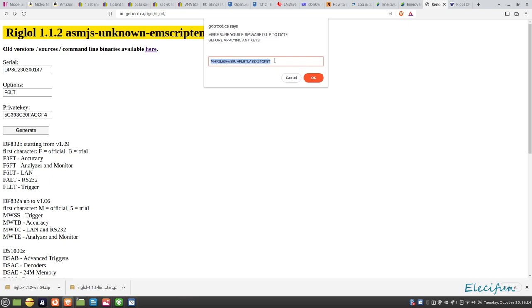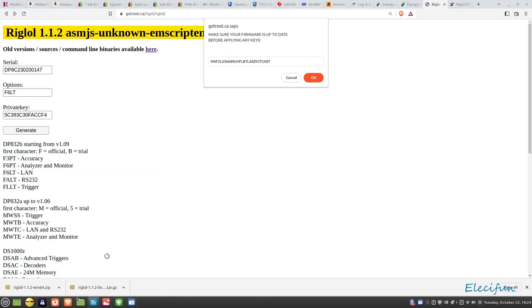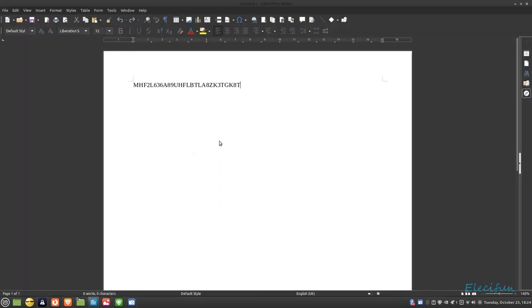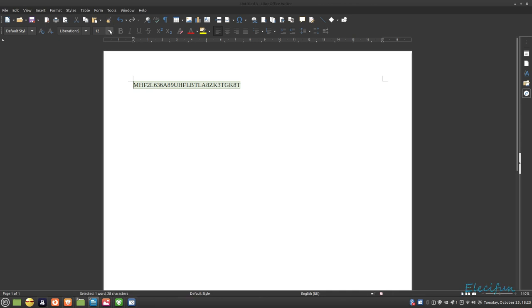So here's the code. Now, just to make my life easier, I'm going to copy this and quickly throw it into something that's going to help me see it better, which is going to be Office, and we're going to use Writer. I can just chuck it in here. Paste. I'd suggest you do the same thing, because it's going to make your life a lot easier. I just want to make the text bigger, so let's go up to 18. There you go, that's good enough for me to see. You've got to do it in the same case, of course.